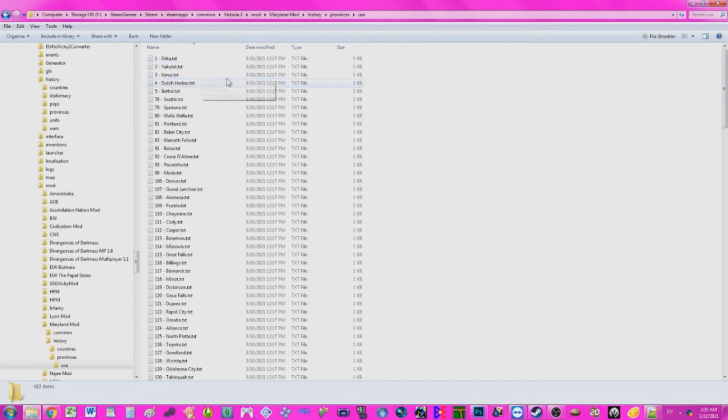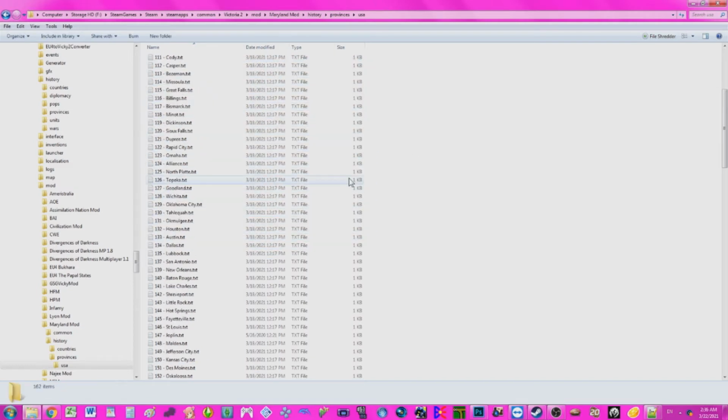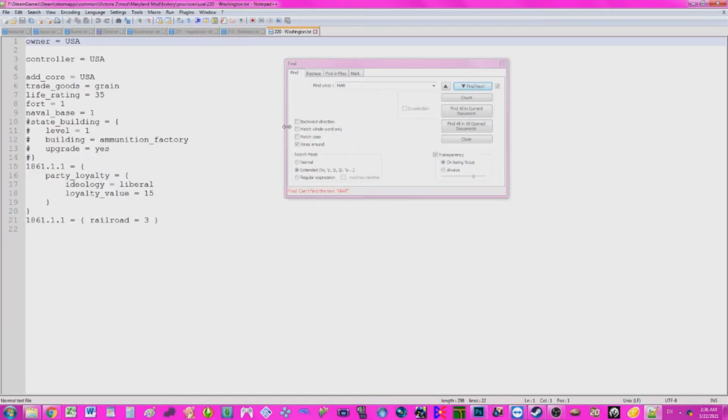We'll put in USA. Now, I'm probably not going to bother deleting them, because it's too much work right now. But these are all the tags for the country, the provinces, their ID and then the name for them. Washington, D.C. was 220, so we'll start into the 220s. There we go. Baltimore, Hagerstown, and Washington. I believe these are all the free provinces that Maryland is based on in the game. So we'll load them up. All right. So here we go.